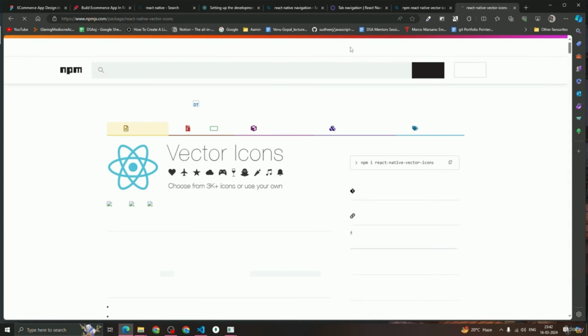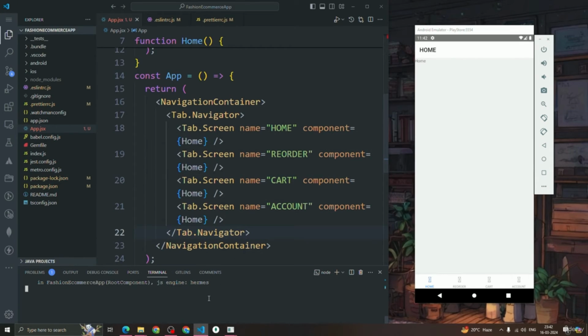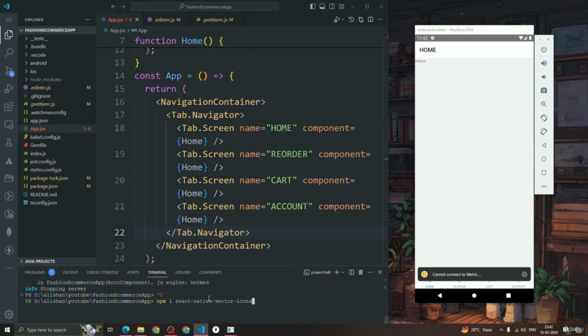Once you hit that, open that site and copy this command, npm i react-native-vector-icons. So I just copy this command. Let me again start my emulator and run this command, so it will install React Native Vector Icons.